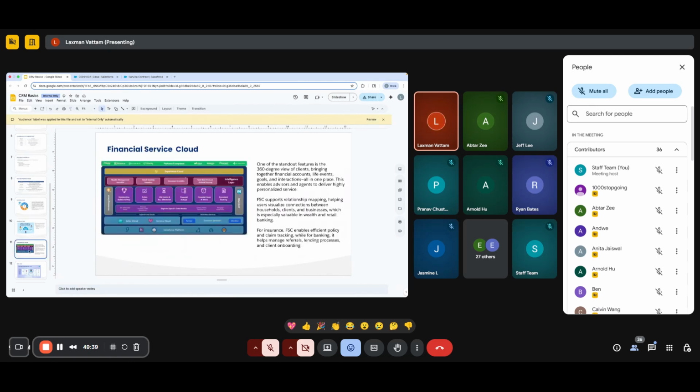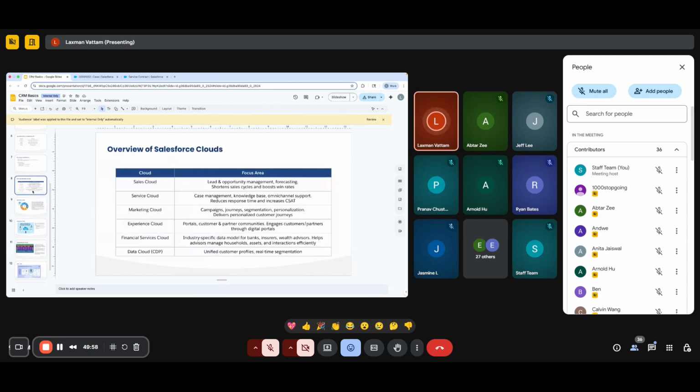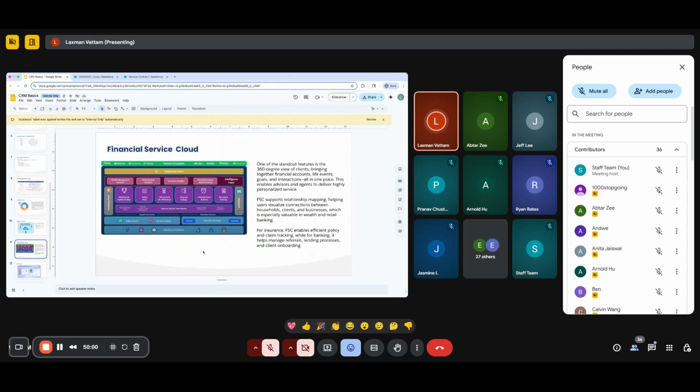And there are a lot of clouds, for example, Financial Services Cloud. While the Sales and Service Clouds I just explained cover the basic sales process, some industries might need special functionality. For example, if you are in the financial industry, while this sales process is great, you need additional features to capture insurance information. So you need some automation around how to capture insurance information, and how we integrate with various insurance industry websites.